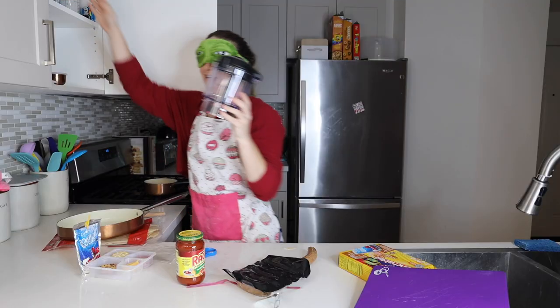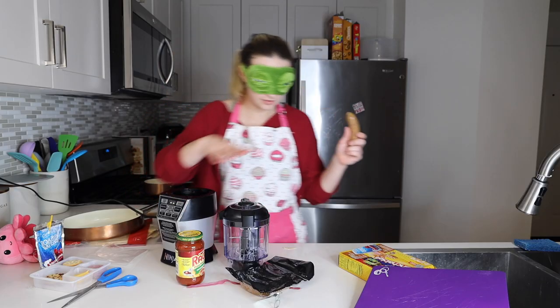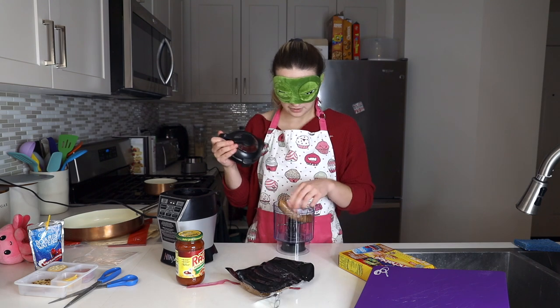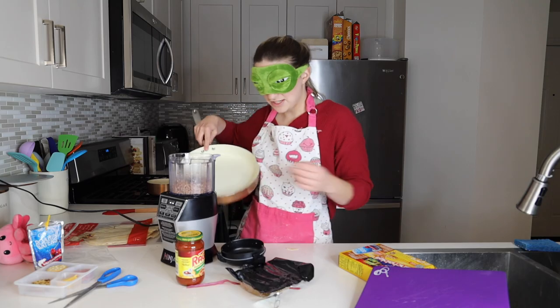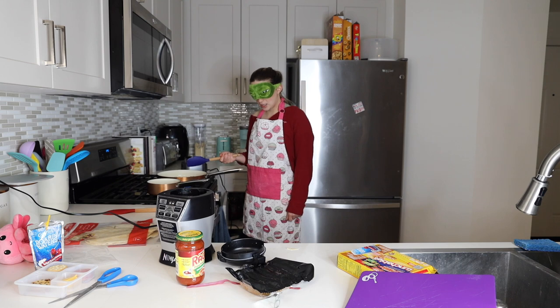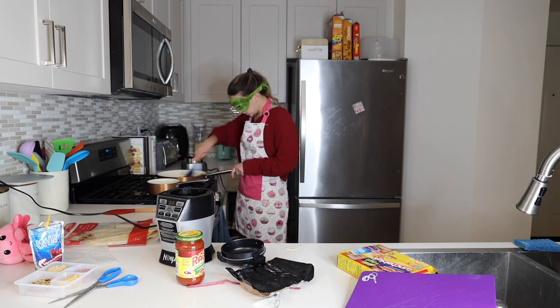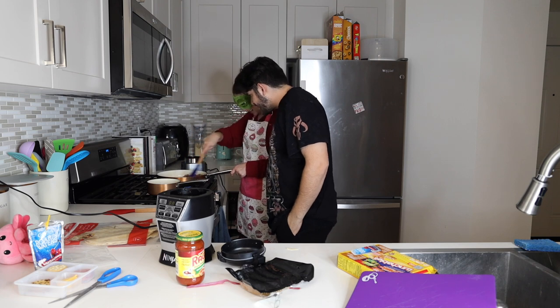I'm just going to take one sausage for now. We're going to grind this puppy up so you can make ground sausage. I've never made ground sausage before. I don't know if that's how you do it. Let's just put this puppy in here, just like that. So I just made ground sausage. Alright, let's start cooking it. I didn't use olive oil. Whatever, it's fine. Then there's ham. And then there's crackers. Do I have to use the cookie too? You don't have to use the cookie. I'm having a hard time particularly because this pan is so ginormous for what I'm doing. You're going to need to tell me when this is cooked because I can't look. It looks pretty cooked. I need your help. I said it looks good.